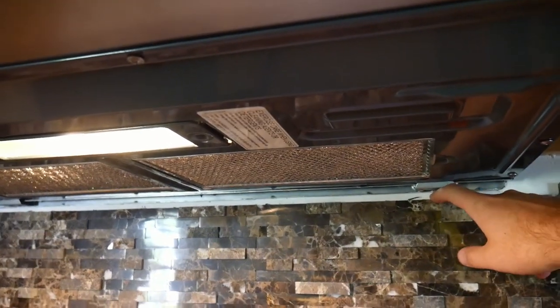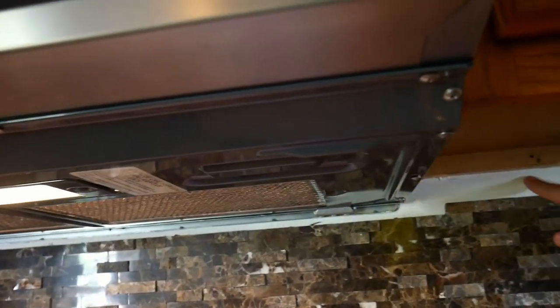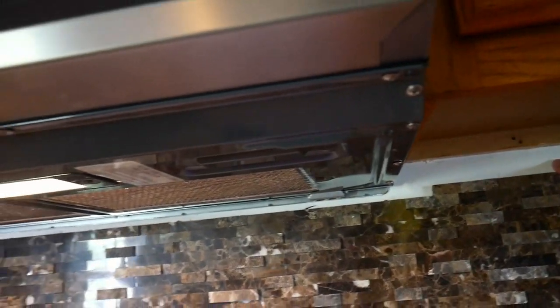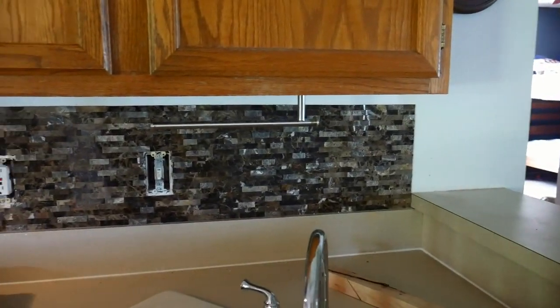Given this area here, I think we might need to just carefully paint that with a small paintbrush and maybe just leave that gap there. But over here, we're definitely going to need to add just a little bit more tile. So I think we basically just need one more panel, and I need to get some new outlet switches. But overall, I think this looks pretty awesome.